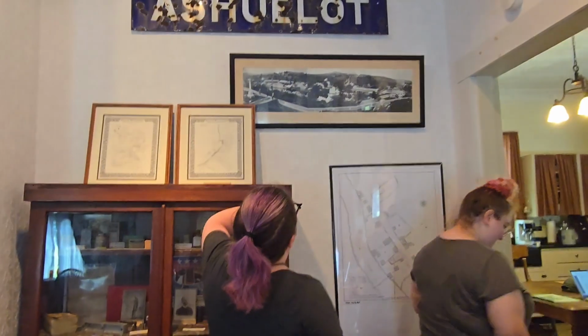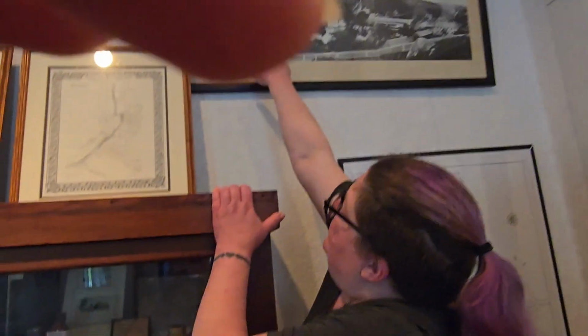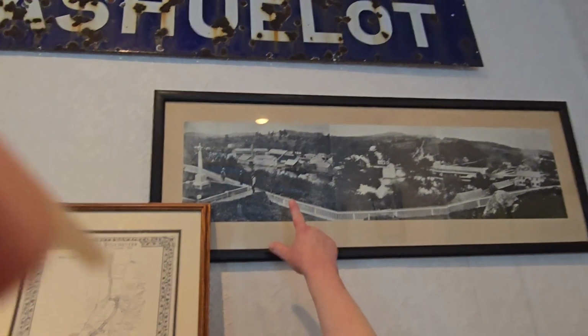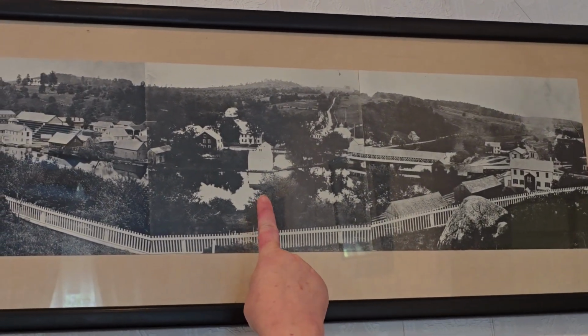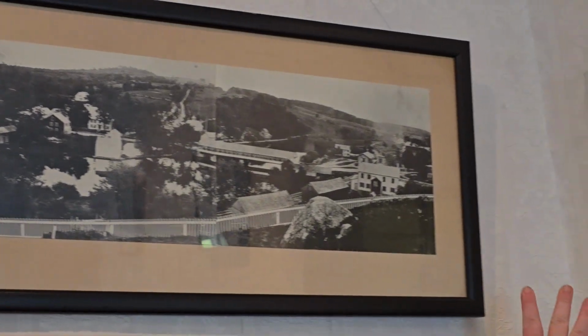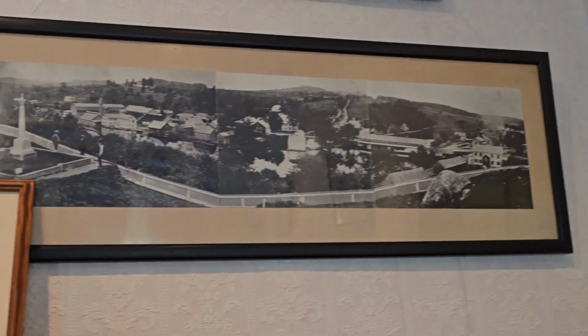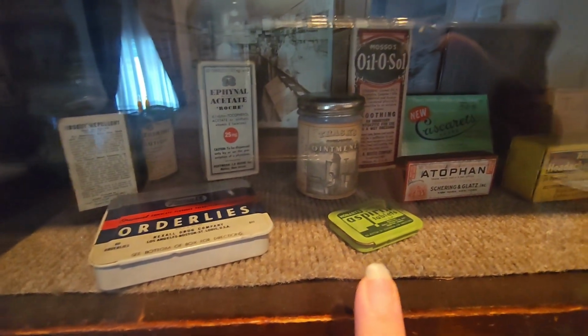I did not really get into history until I had a professor who was, this would be your Ashuelot Manufacturing Company. Oh, okay. So if you look over here, those are drying racks for the wool. So there's our covered bridge. That would be the Thayer Library. If I was tall enough. Sheridan House is over here. Okay. It's a bird's eye view up from the cemetery. If you go up that little hill, there's a little cemetery right up there. Is Julia Thayer in Evergreen, or is she up here? Oh, that's right. Teeny little aspirin.